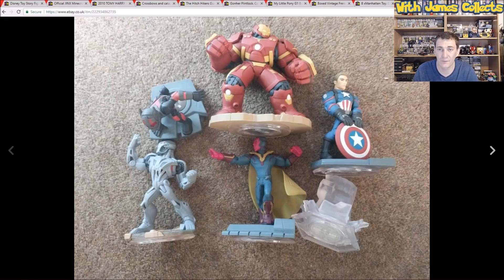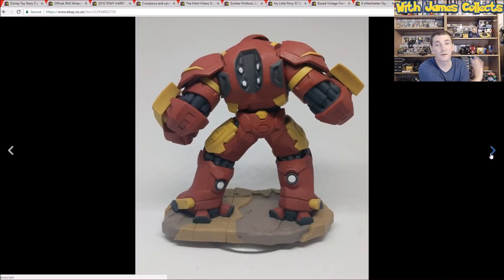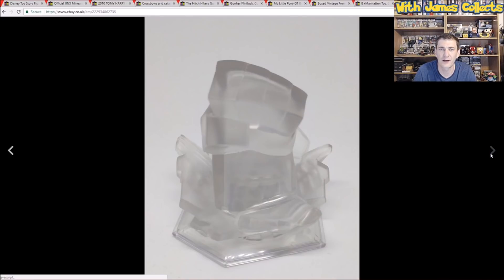Last but not least is a Disney Infinity set. I bought £10 worth of figurines and split them into two — a Star Wars bundle and a Marvel bundle. I had this on for about £54.99 because of Infinity War, thinking there'd be high demand. However that wasn't quite the case, so I accepted a £35 best offer including postage. This is why I like my light box — if you can fit the items in, they take fantastic pictures. Hulkbuster looks absolutely badass. Then Captain America, Steve Rogers, Ant-Man, Ultron and Vision. After fees and cost of the original item, made about £25 on this item.